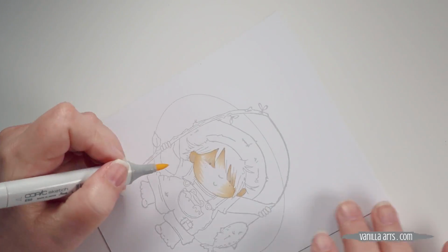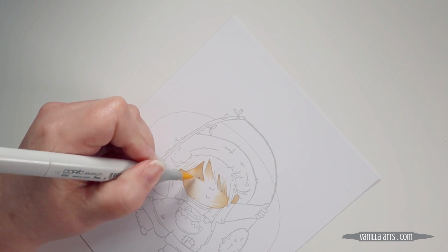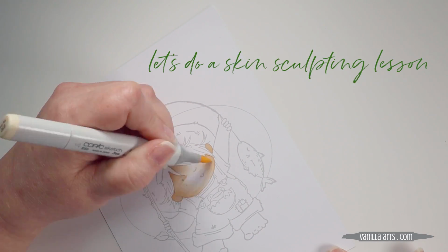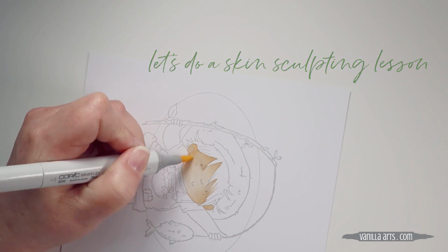I get lots of requests to cover my skin and hair techniques, so while I could condense the whole Huckleberry project footage down to like a 15-minute speed color, I think it's going to be much more valuable to you if we just look at the skin methods in real time.